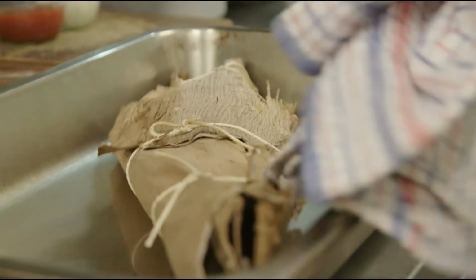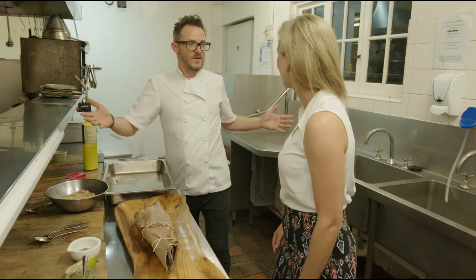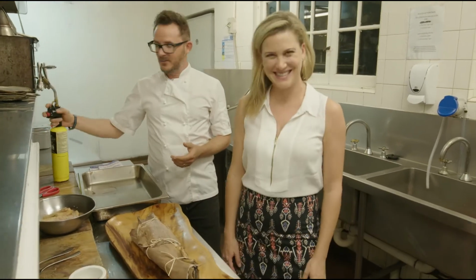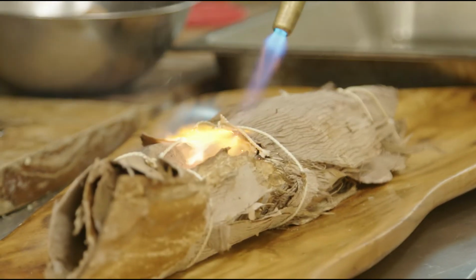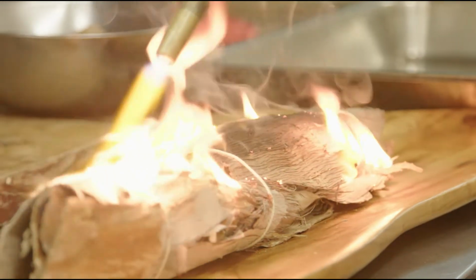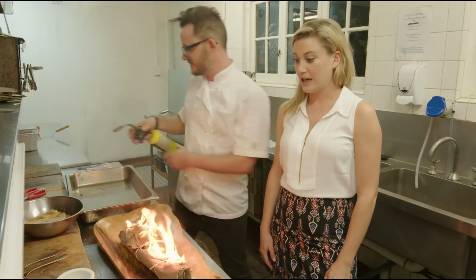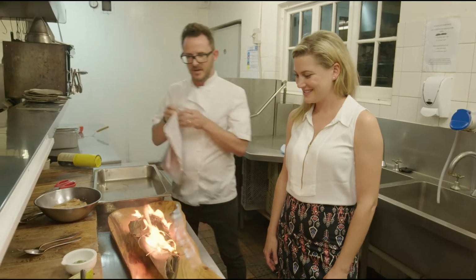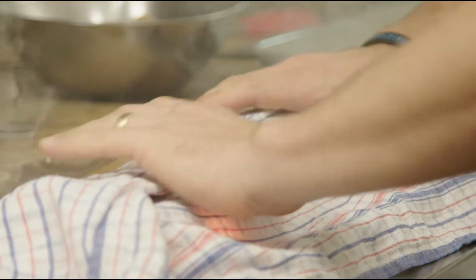Okay, Justine, is it out of the oven? It smells so good. It almost smells like wood chips. Wood chips, that's what it is. But now we're going to add fire to give that real smoky flavour. Well, that's very theatrical. If that came to the table like that, whoa, it's amazing. You have to be careful you don't burn down the restaurant. So we let that burn for a few seconds, and then we put it out. Awesome. And that's going to give it that element of smokiness. That's right. Beautiful.